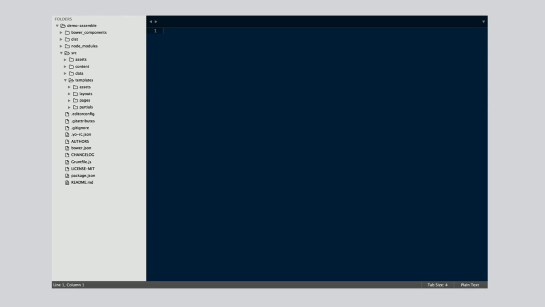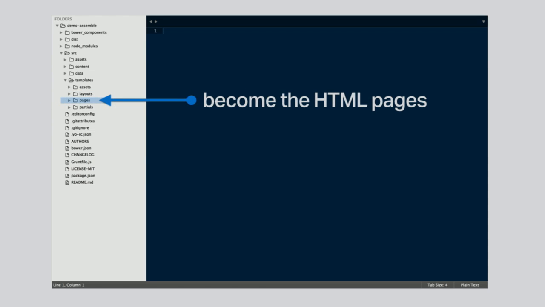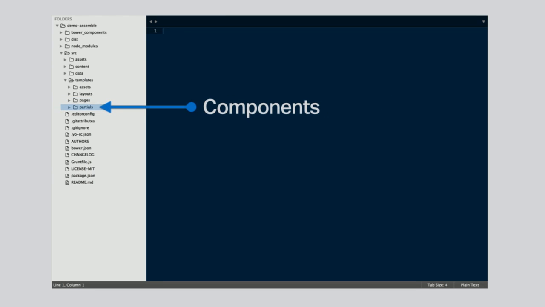And here's the structure of the directory. There's an assets folder for styles, JavaScript, and images. There's a content folder for your markdown files. If you want to make a blog with a static site generator, you can just do all your blog entries in markdown, and they'll be automatically compiled to HTML files. There's a data folder for JSON files. It's like local databases, almost flat databases. Layouts is where we have our templates, so the different page types. The pages are what become the final HTML pages, what will show up in the nav bar. And then partials are your components, like snippets of code that you can reuse a bunch of times.